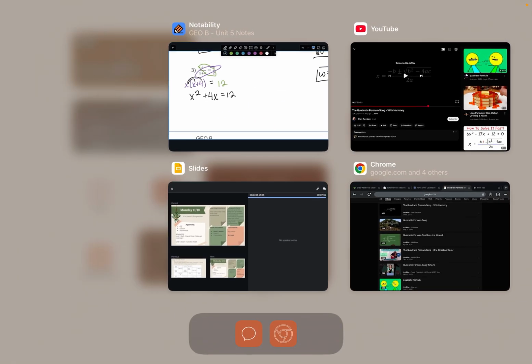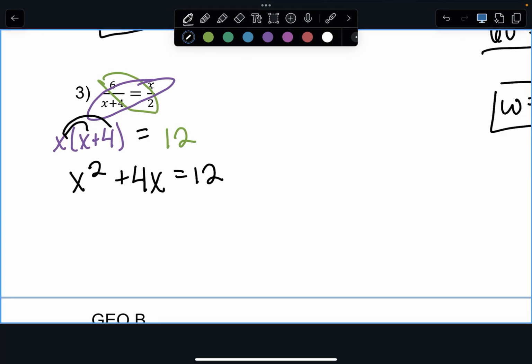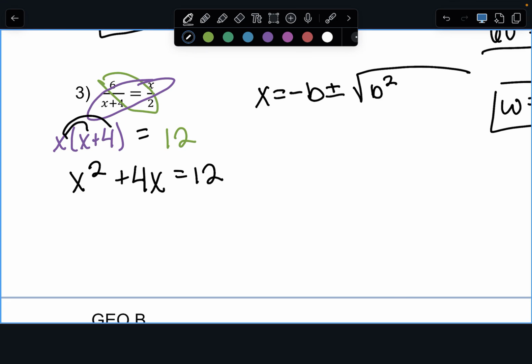Okay. As of right now, before you get into Algebra 2, anytime you see something squared, like an x squared, we need to use the quadratic formula. I would write this down. Negative b plus or minus the square root of b squared minus, help me out, 4ac, all over 2a.